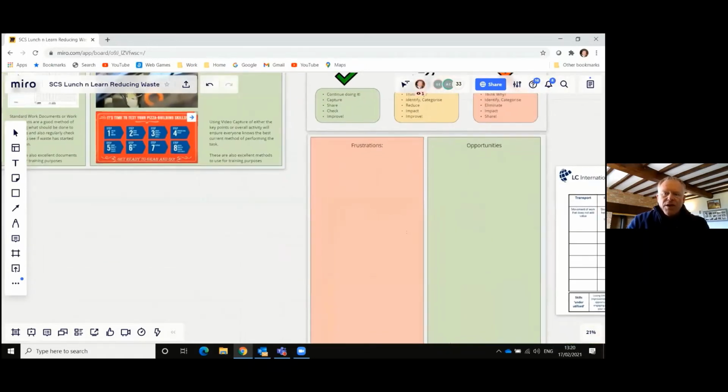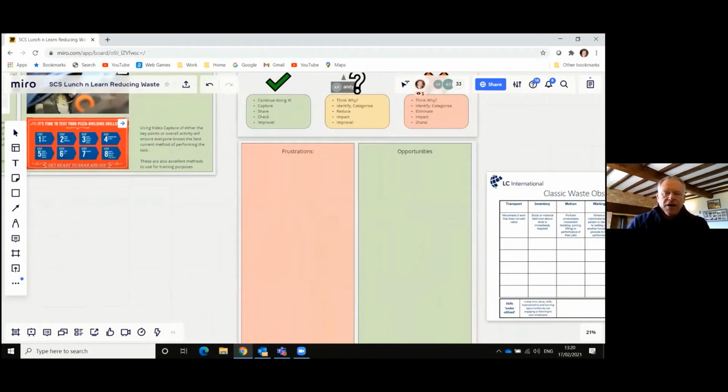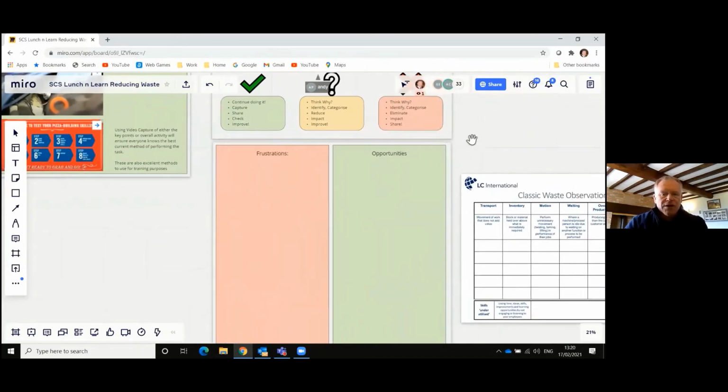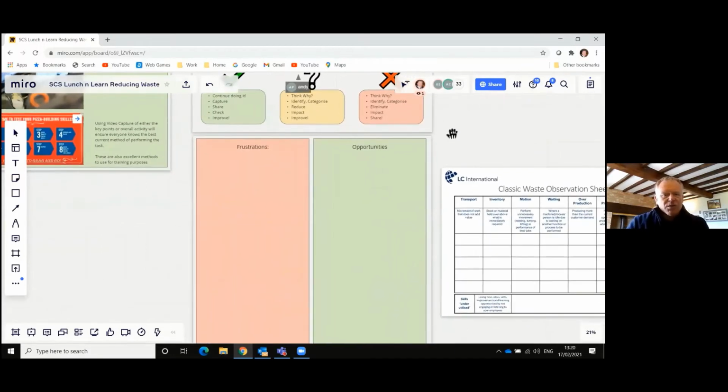So what I'd like to do now is, you've shared with me so far some thoughts around your value added, your non-value added, and your waste on site. But what I'd like you to do now is just spend a few minutes and let me know some of the frustrations you currently face on your sites, some of the frustrations you currently face with your processes that stop you doing what you believe is right to deliver that project on time and in full. And if you spend a few seconds just putting your frustrations on there first, we can then start to explore these today, but also you can take these away after today's event and share them with your team.